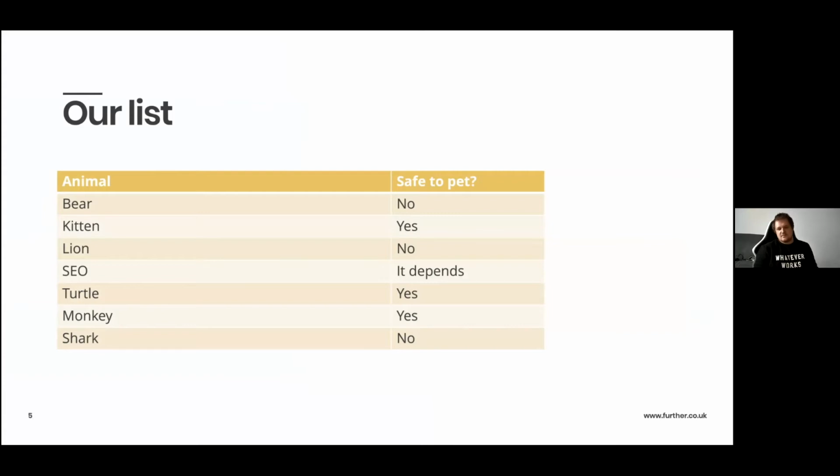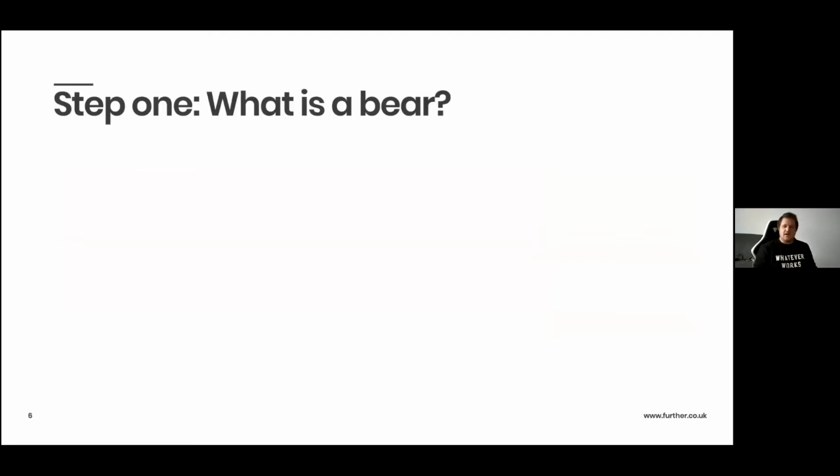Now, computers don't know what a bear is. So you need to teach your computer what a bear is so it can say, is this a bear? Yes or no? And then look it up against this table. So what is a bear? Well, you could start coming up with rules. If somebody was to ask you to describe a bear, you might say something like, well, a bear has 4 legs. A bear is furry. A bear could be brown.